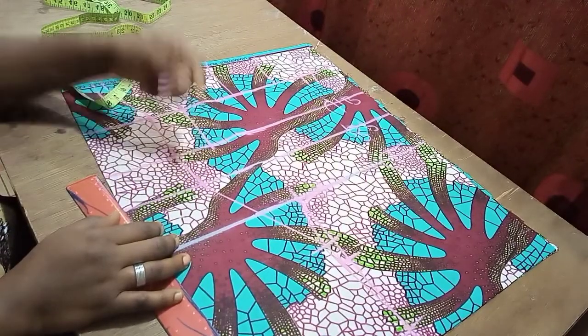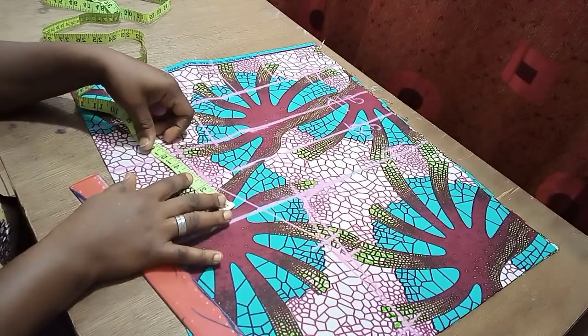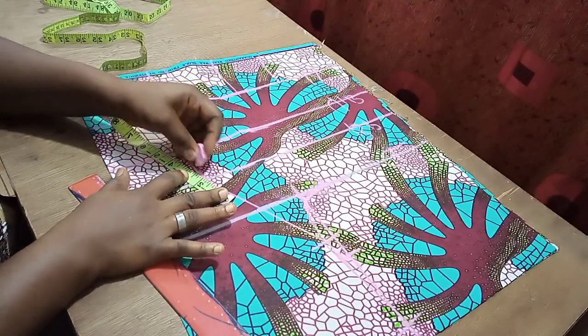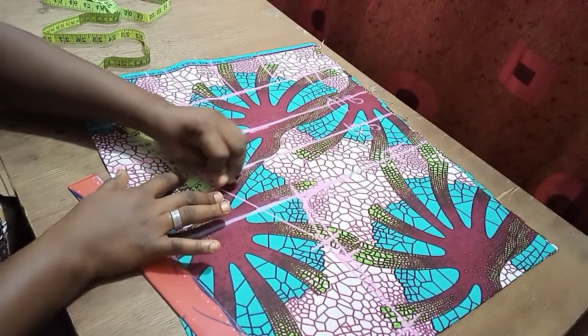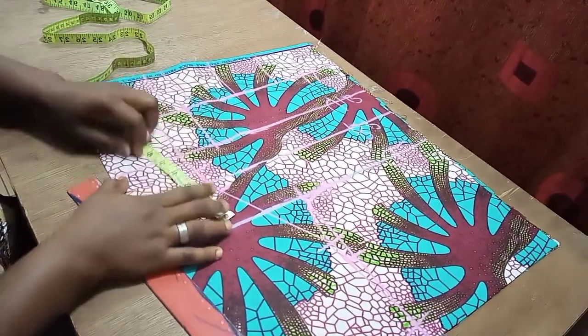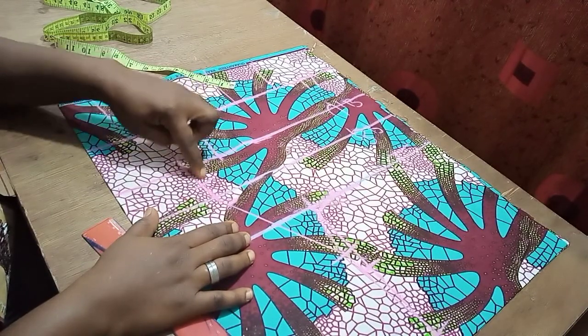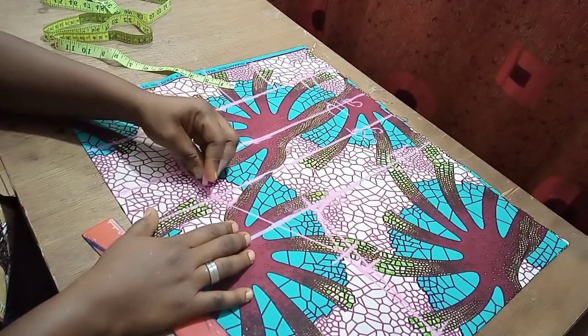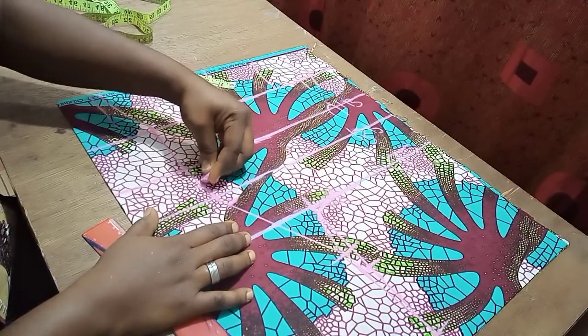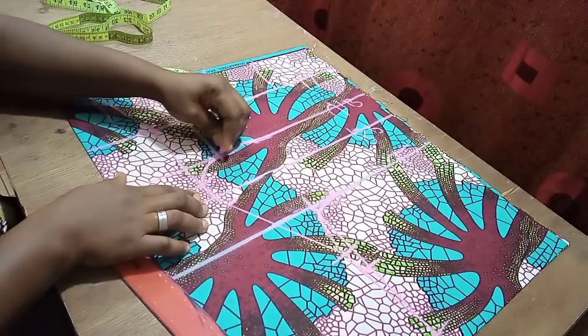So at this bust point, I'm going to go up and down by 1 inch. So I'll place my tape here and mark out 1 inch above the bust point and also 1 inch below the bust point. So this 1 inch below the bust point, I'll connect it to my under bust to create my lower cup. So I have my lower cup here.